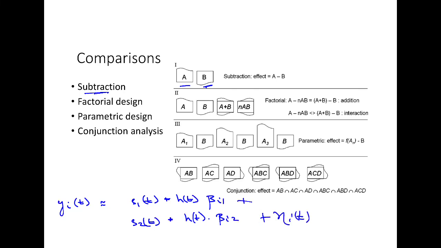Okay? So look at it carefully. This is my voxel i at time t, and this signal is my first signal, with my first stimulus, which is cobra images, with the strength of beta i1. And second is the snake images with the strength of beta i2. And then the random noise. So I model this and I have values of beta i1 and beta i2. And my baseline condition is a fixation.